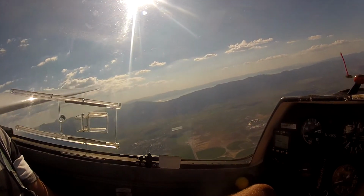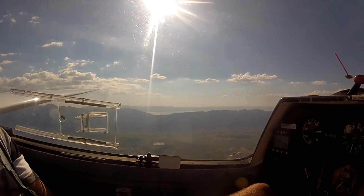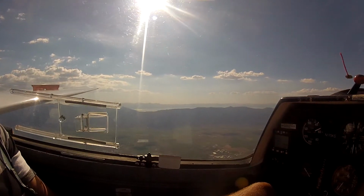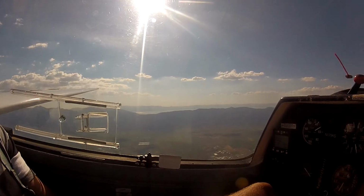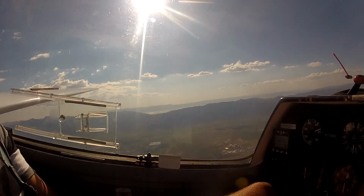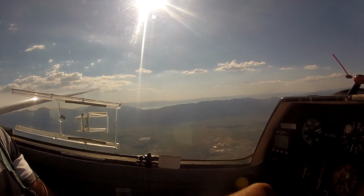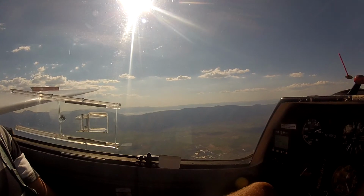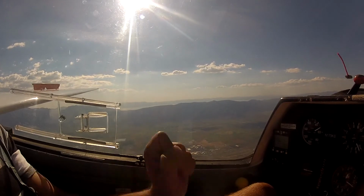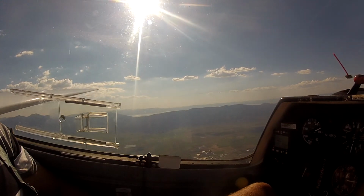The important part on that is I don't want to say aggressive, but I want to close the air brakes with authority. When the air brakes are open, they don't want to close like this. It's like this isn't really proper recovery from a stall. Okay. If I'm at 50 feet above, I'm going to let him finish talking and I'll continue. So if the air brakes are fully deployed and I'm in a stall and I'm 50 feet above the ground, I need to eliminate the drag, and I'm going to do that by closing them. So just like that. So get them closed. And then get the nose down.